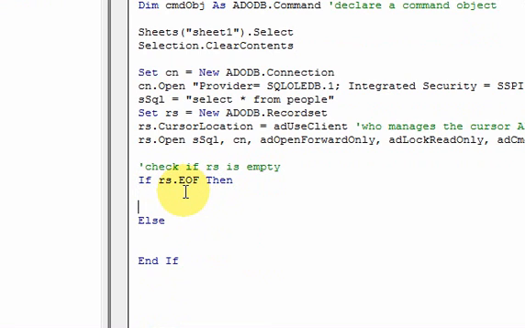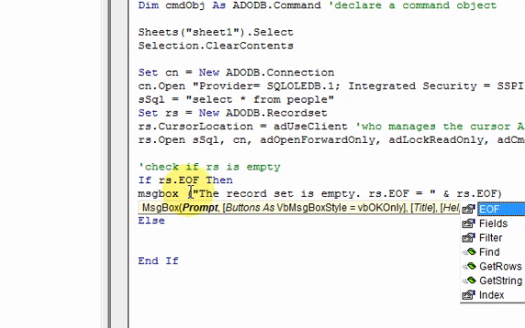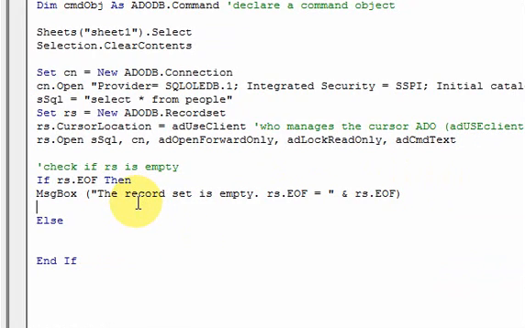And if it's the end of file, then let's put a message box: "The record set is empty." And then I'm just going to put rs.EOF is equal to, and rs.EOF, so you can see that there's indeed a value to it.